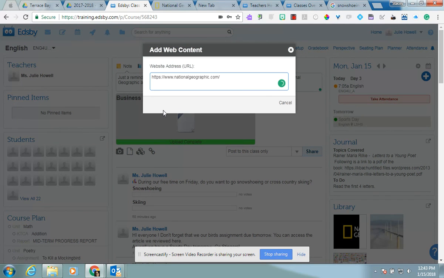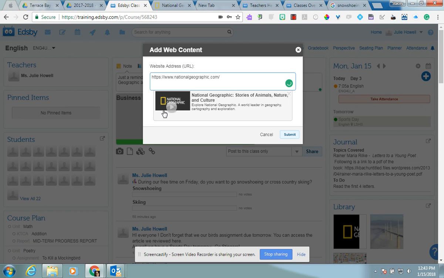You're going to start to notice as you use more of the digital tools that we have available on our board, these icons, regardless of what platform you use, do the same thing. So adding a document is probably adding a document. The link, add a link to something. So these are not icons that are significant just to Edsby. So again, just copy and paste your URL and then hit submit.